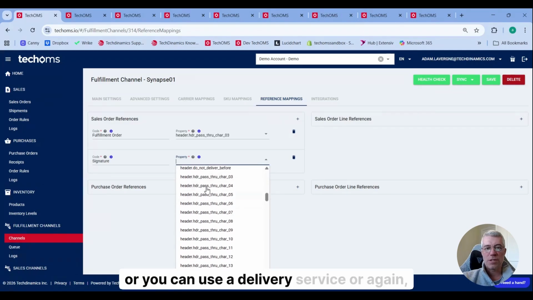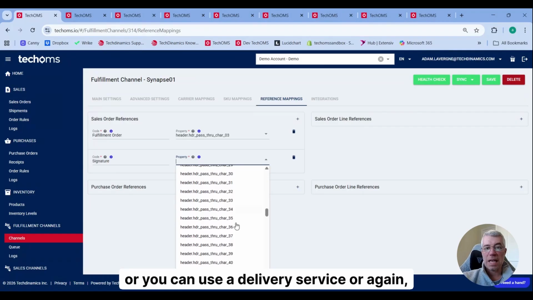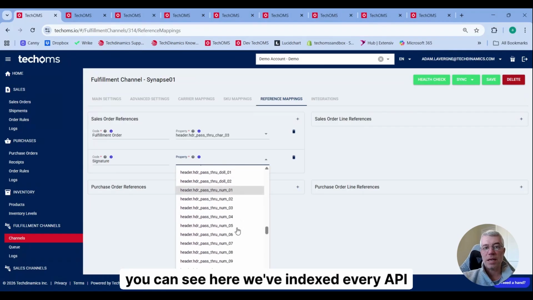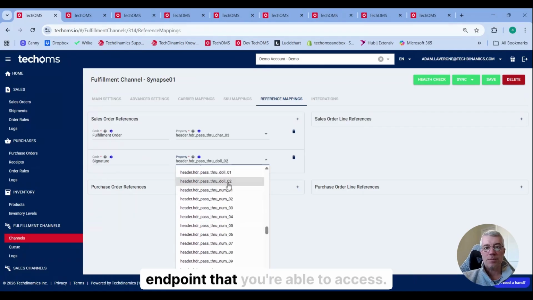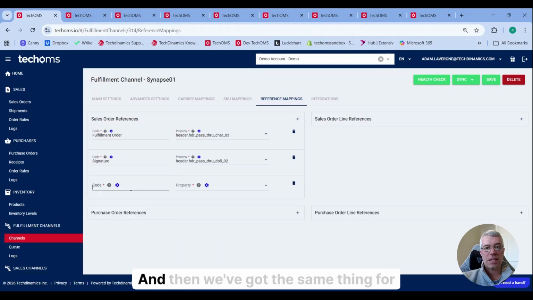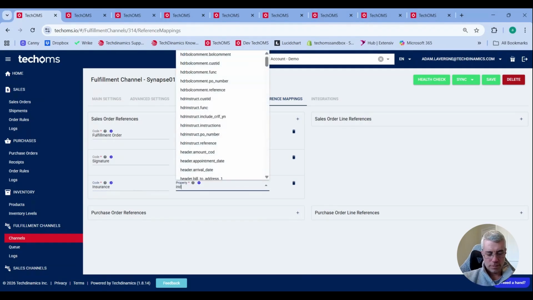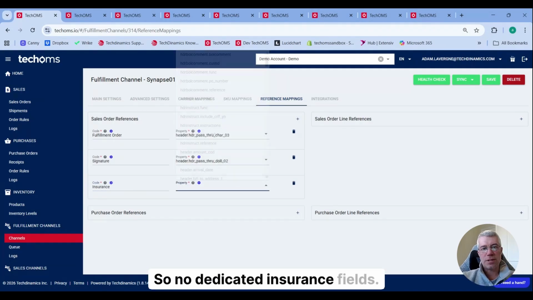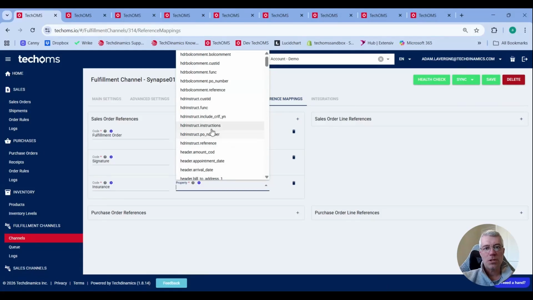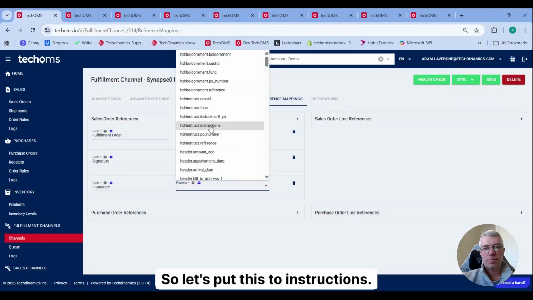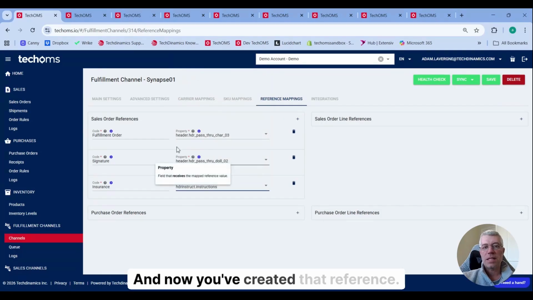Or you could use a delivery service, or again, you can see here we've indexed every API endpoint that you're able to access. And then we've got the same thing for insurance. So no dedicated insurance field. So let's put this to instructions. And now you've created that reference.